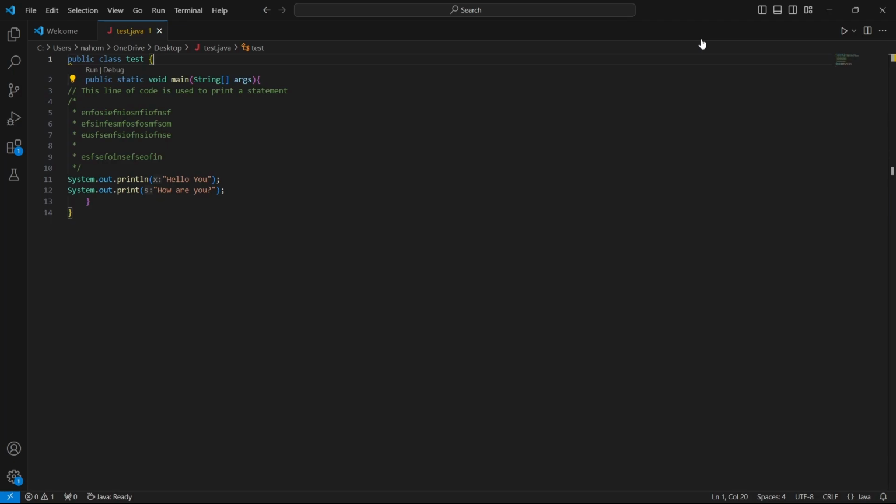And to quickly recap the things that we've learned so far, we have seen how to create a class and the main method and their general use. We have seen how to create a comment, the two types of comments, which are the single line comment that uses two slashes, and the multi-line comment that uses slash with a star. We have seen also how to create a print statement. We also saw the two types of print statements, the one which outputs statements while creating a line, which is the println, and the simple print statement, which outputs only the statement without creating any line.